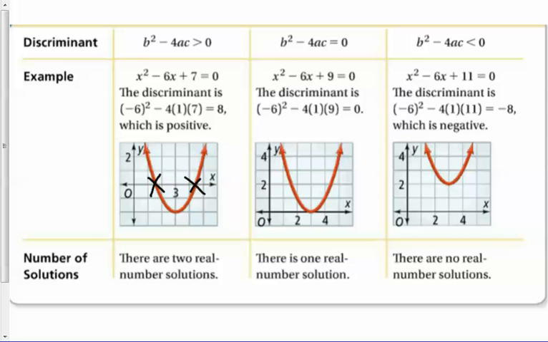If you run b squared minus 4ac and you get 0, that means you only have one real solution, and it's like a bouncing off the x-axis, so there's only one real solution. If you run b squared minus 4ac and you get a negative number, then you have no real solutions. This quadratic right here does not come in contact with the x-axis. 99% of the time you're not going to mess with this, but it does help because they'll ask how many real solutions it has, and you just run b squared minus 4ac.